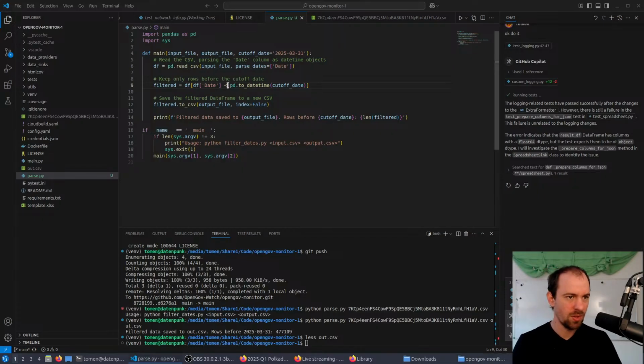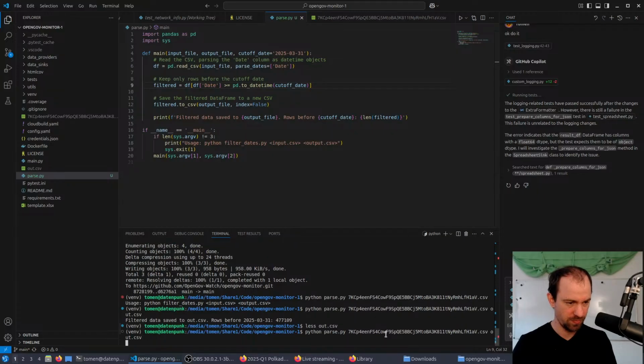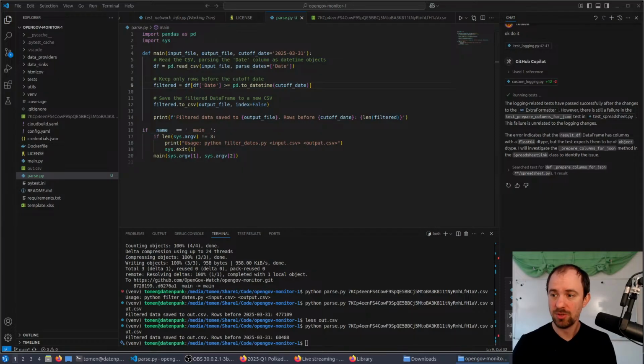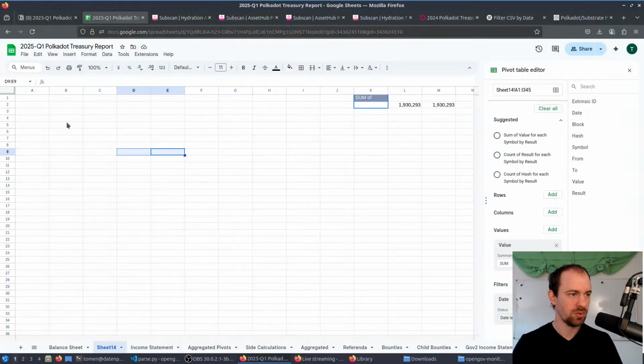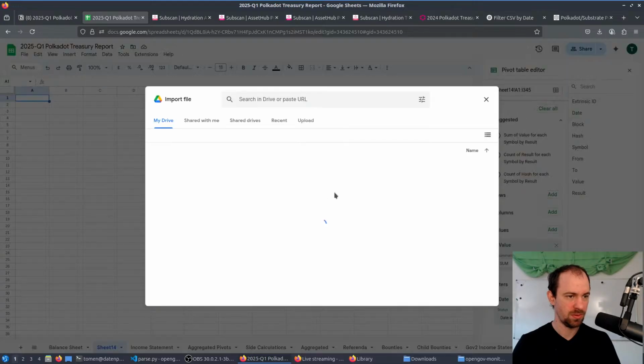So we want every date that is equal or bigger. This is what we want to have. Okay, much better. 12 megabytes. Still huge. Good. But I guess this should be acceptable.